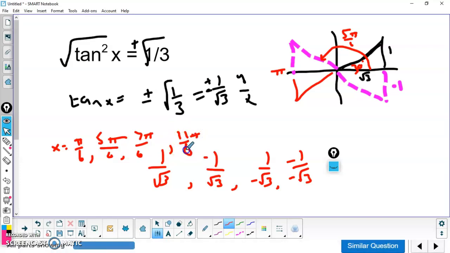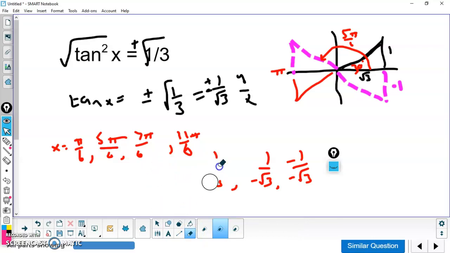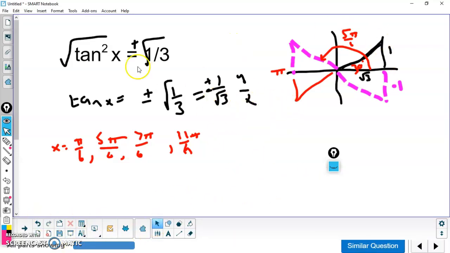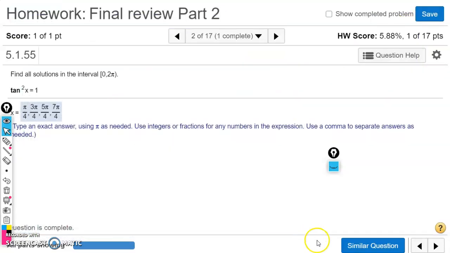All right, so there you go. There's your 4 answers. Sorry about this scribble scrabble in the middle there. But hopefully that makes sense for you guys, why there's so many different answers, because you got all these different ratios that would be the same. All right, let's go on and look at number 9 now.